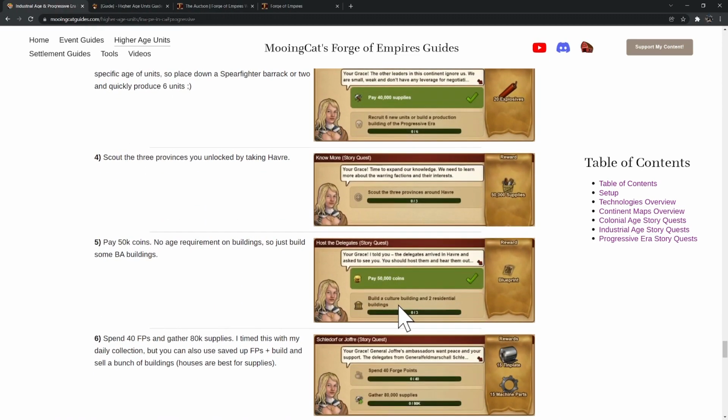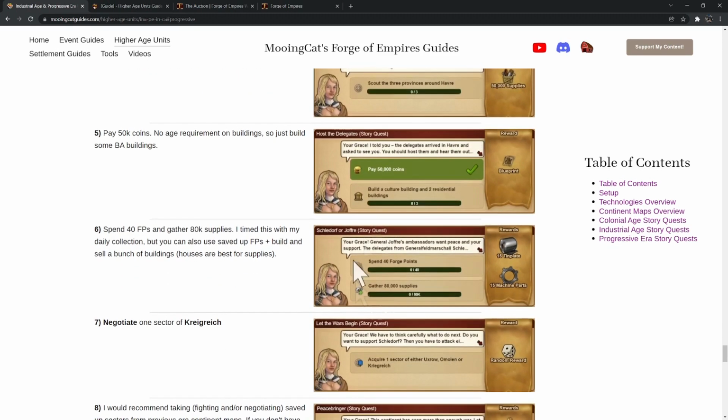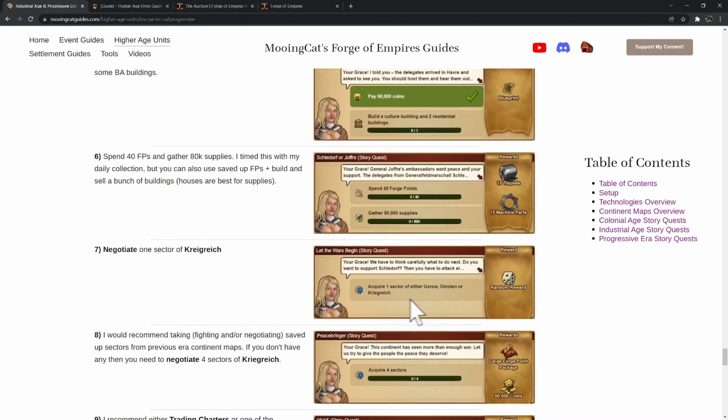Then you need, again, build a culture building and 2 residential buildings. Again, here it's not age specific, so here you can do Bronze Age if you want to. Then you need to gather some resources, spend some forge points. I combined this with my collection. Then you need to take 1 sector of either Uxgrove, Moyen, or Kriegerisch.